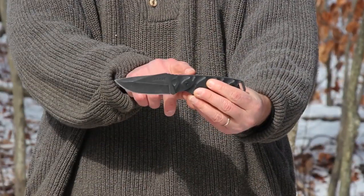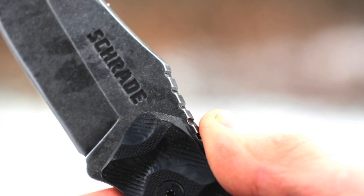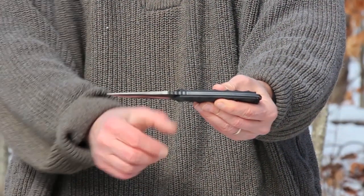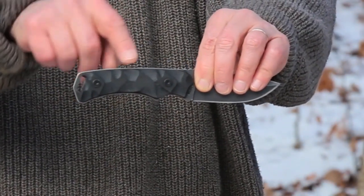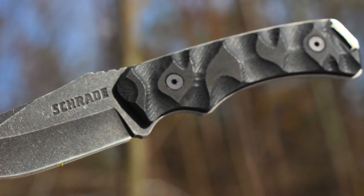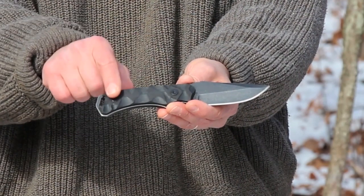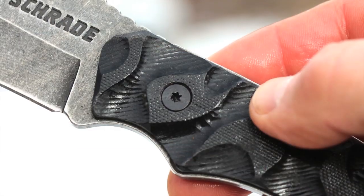On the spine side of the blade, near the handle, we have several rows of slip-resistant jimping that curve up from the handle and makes for an excellent control and leverage platform for my thumb or forefinger. Now, the top curve and bottom cutouts of the handle are well positioned and make it comfortable in my hand. Now, 2 black G10 handle slabs are firmly fixed to the knife tang with these 2 black flush-mounted bolts. G10 handles are a bonus because they are tough and highly resistant to wear.